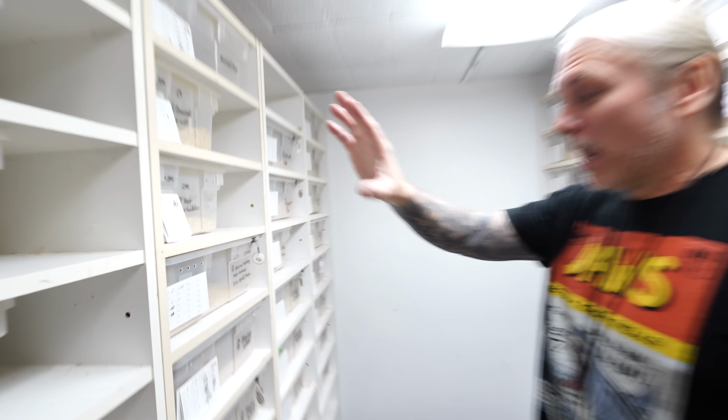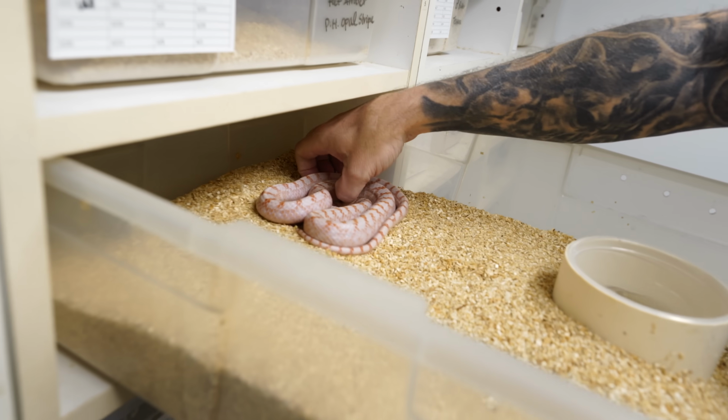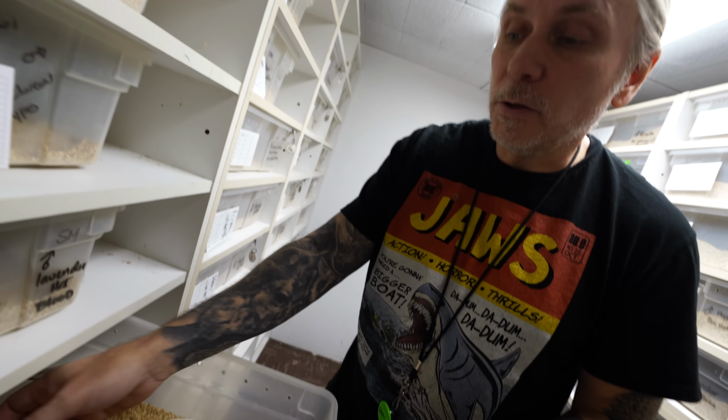I did see that some more animals made it over here. I think what happened was that we took animals from upstairs at BHB and we started to bring them down, like the albino wolf snakes, obviously. Some snakes that we wanted to keep. So these were the animals that weren't full-grown adults, but we just thought they were really good. Remember I told you that we were keeping some lavender het diffused animals, which are the plasmas? Wow, this animal is crazy.